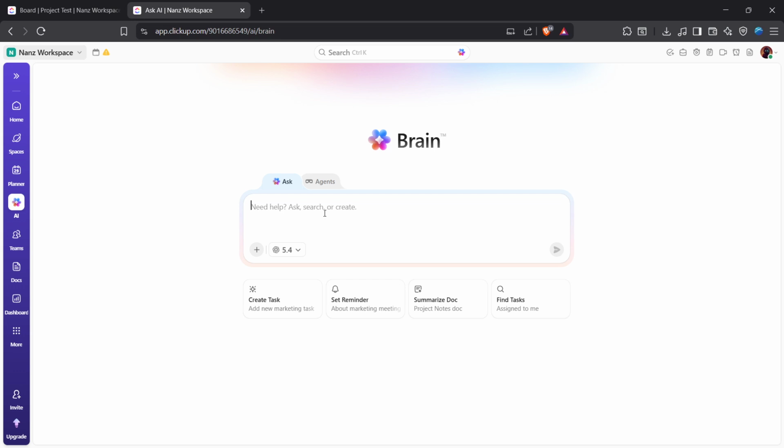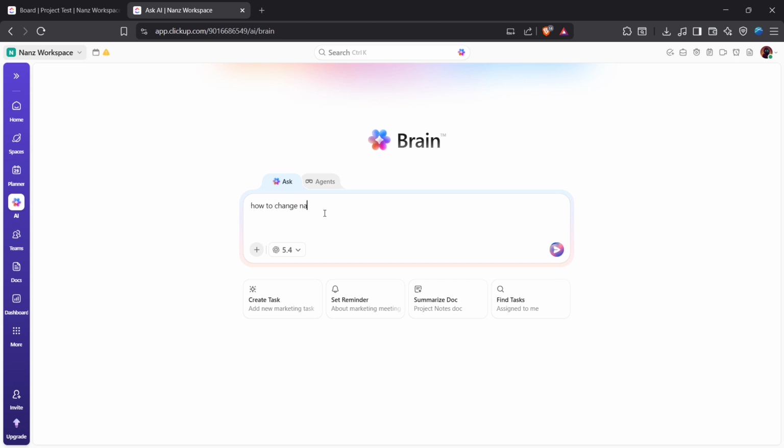A few quick best practices. Be mindful of what you share in prompts. Avoid pasting sensitive or confidential data. If you collaborate in shared spaces, remember that AI-generated content can be edited by teammates, so add context in your prompt to get outputs that match your tone and format.